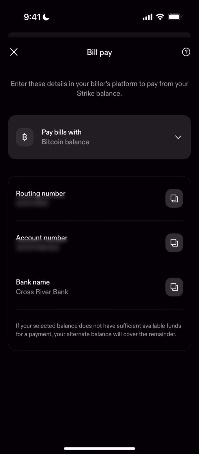I'm spending dollars without ever actually having to own them. And I'm able to pay off the bills that I owe with Bitcoin while keeping all of my savings and all of my money and all of my paychecks in Bitcoin, a money that just goes up and works in my interest. So let me show you guys an example.